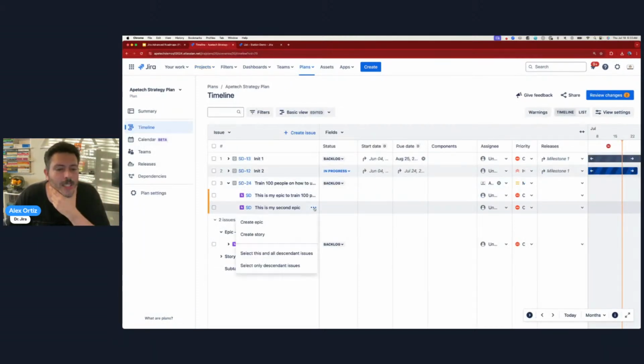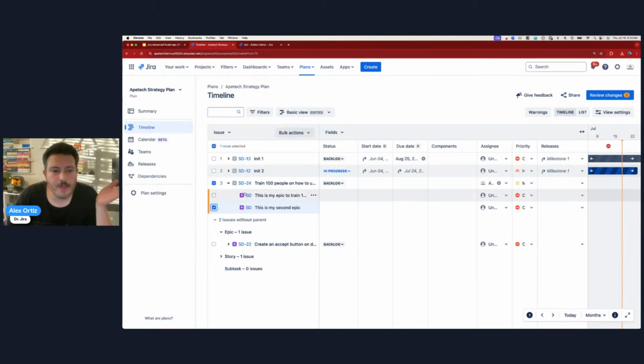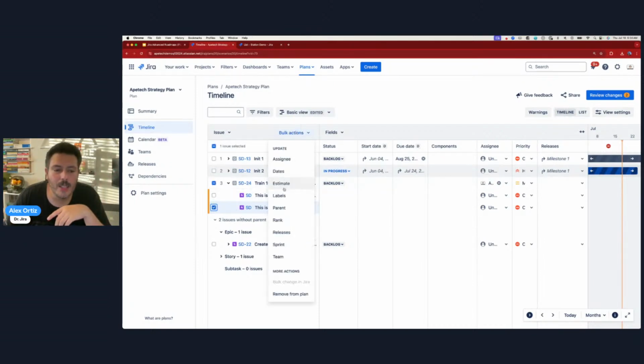And so we can click on these ellipses and show that it doesn't say anything. But if you're like, you know what, I made a mistake, I don't want this epic, you can click this checkbox. There's bulk actions, and you can remove from the plan. Now, because this issue doesn't exist in Jira, it's no hurt, no foul, right? So it just poof, it disappears, and you don't care about it because it never actually made it into Jira.